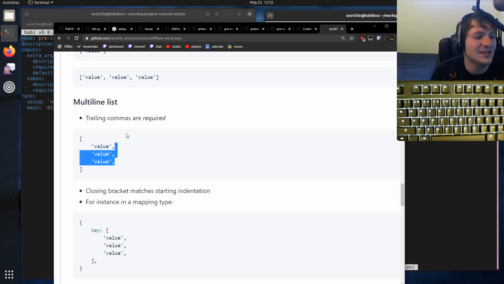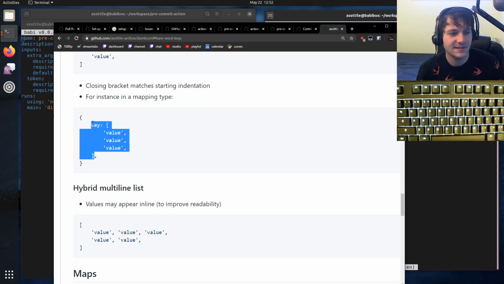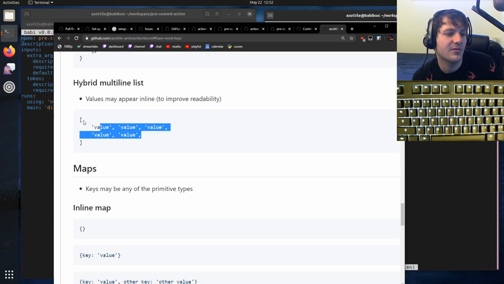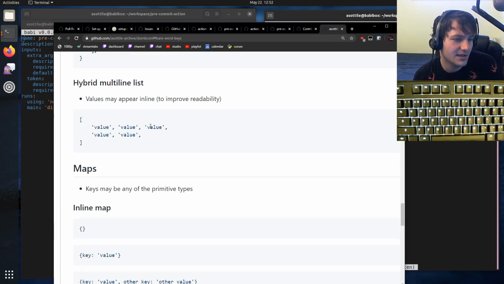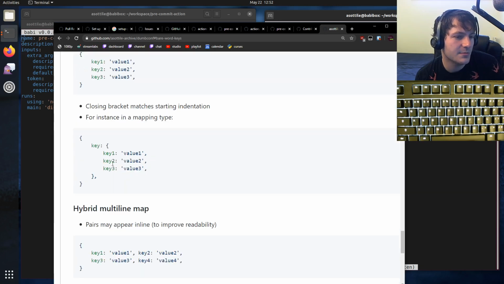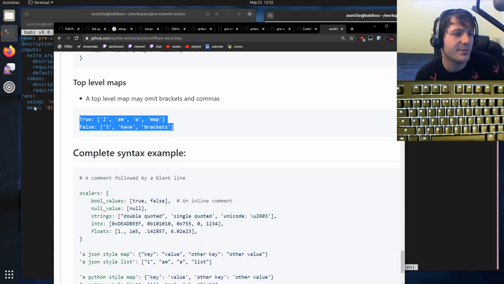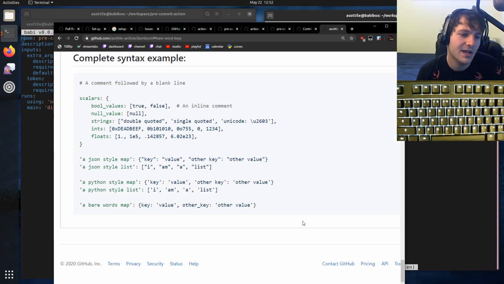Inline lists, multi-line lists, with the closing bracket on Egyptian braces style. You could have multi-line lists where some of them are inline. You could have inline maps, multi-line maps, and a top-level map where you don't need the curly braces. This was the complete syntax, all in one.